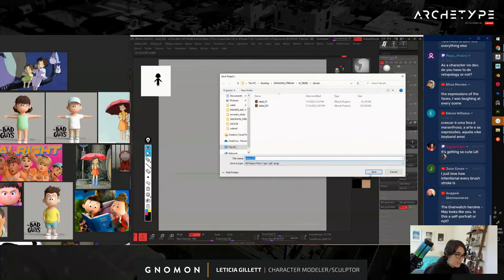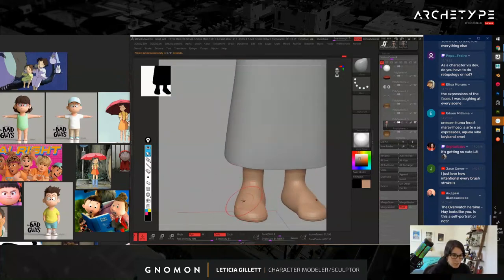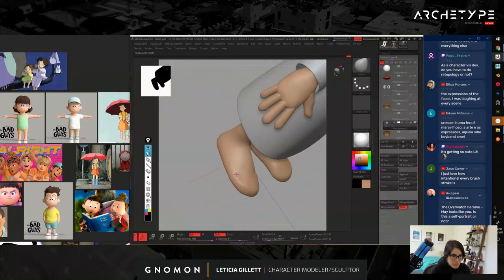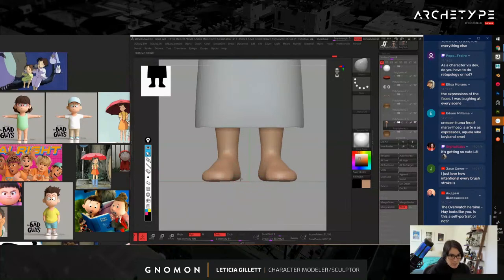Feeling better now. Safe. I just lost my intentional brush strokes. Yeah. This takes time, you know, like it took me a lot of time to work with a lot of intention. I think everyone in the beginning, to be honest, we all work a bit without intention because we're kind of afraid sometimes, right? Of shapes, and then we just want to find them as fast as possible. And that's normal. But the moment I was able to start working with more intention, that was when I think it clicked for me. Like, I think I started becoming a better artist overall, you know, like really thinking about every stroke I make. That was the big change for me, I would say.